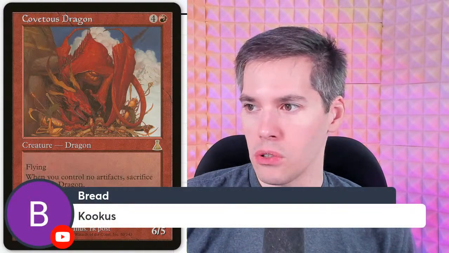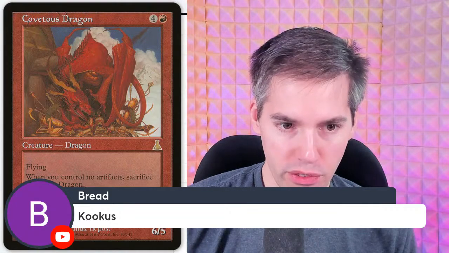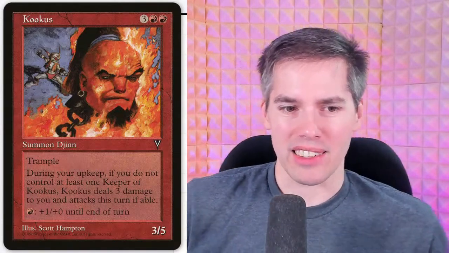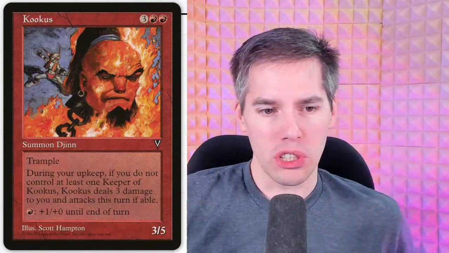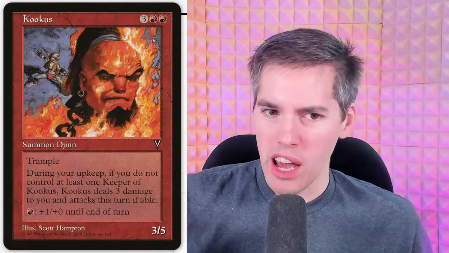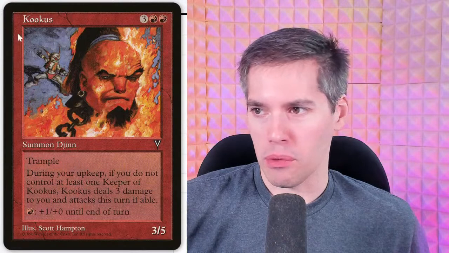Alright, we got Kukus from Bread. We got a genie, Kukus. So for red 3 generic, we have a 3/5 trampler. During your upkeep, if you do not control at least 1 Keeper of the Kukus, what the hell is that? Kukus deals 3 damage to you. Take damage and attacks this turn if able. Where's my Kukus? Where's my keeper? Keep me under control. And it has firebreathing: 1 red for +1/+0 until end of turn.